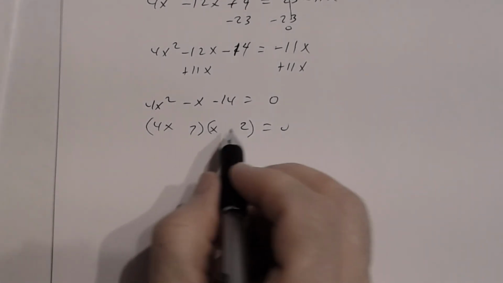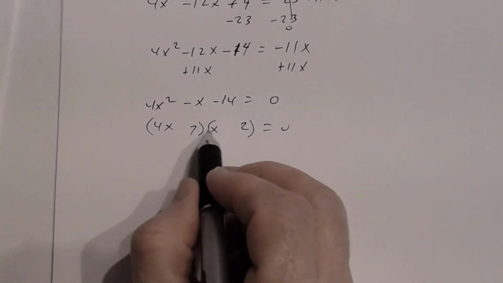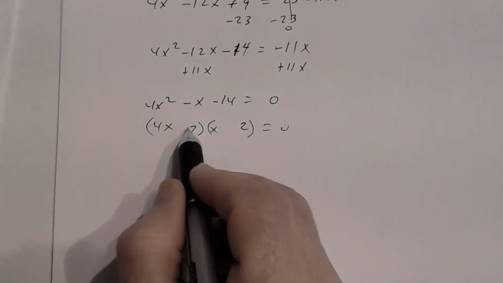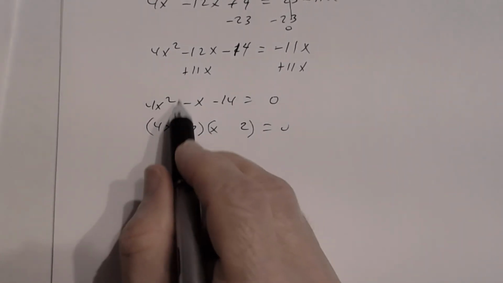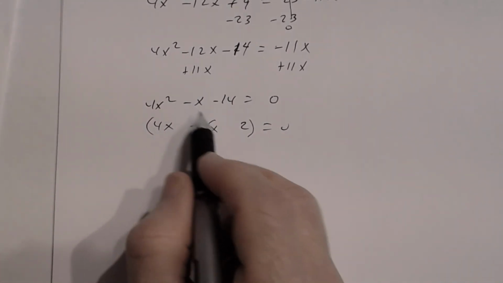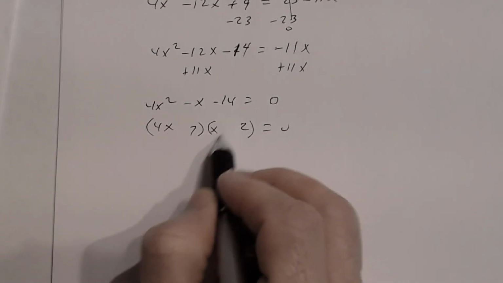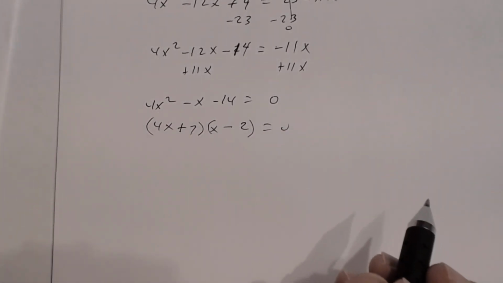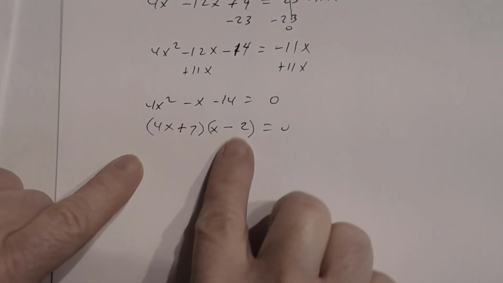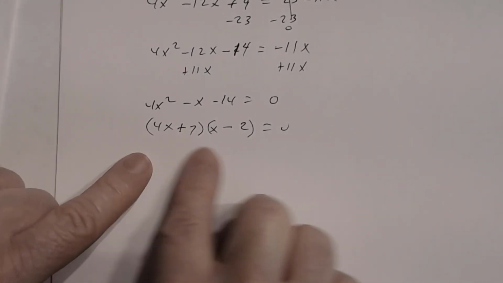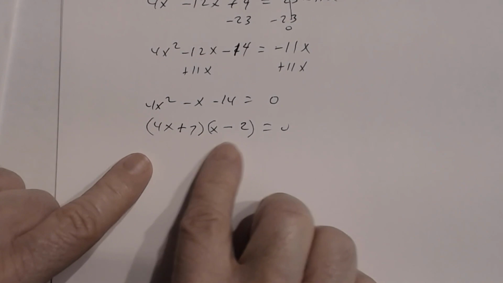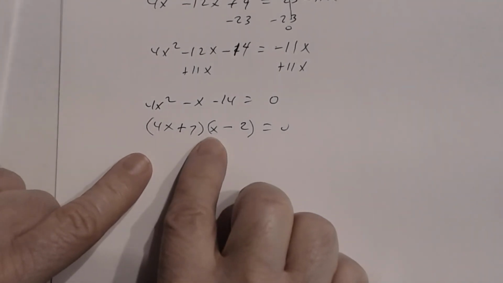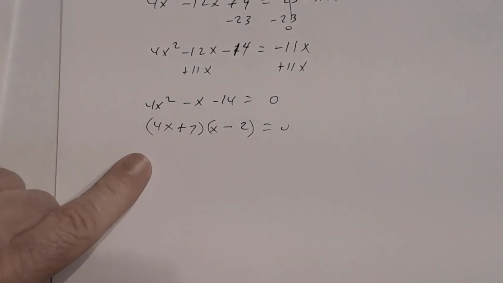And so now the last sign's negative, so these signs are different, and notice you want a negative 1x here, so you want this to be negative. So in order for that to happen, the 2 has to be negative, and the 7 has to be positive. And then always double check. 4x times a negative 2 is a negative 8x. 7 times x is a positive 7x. I'm going to add them up, I get negative x.